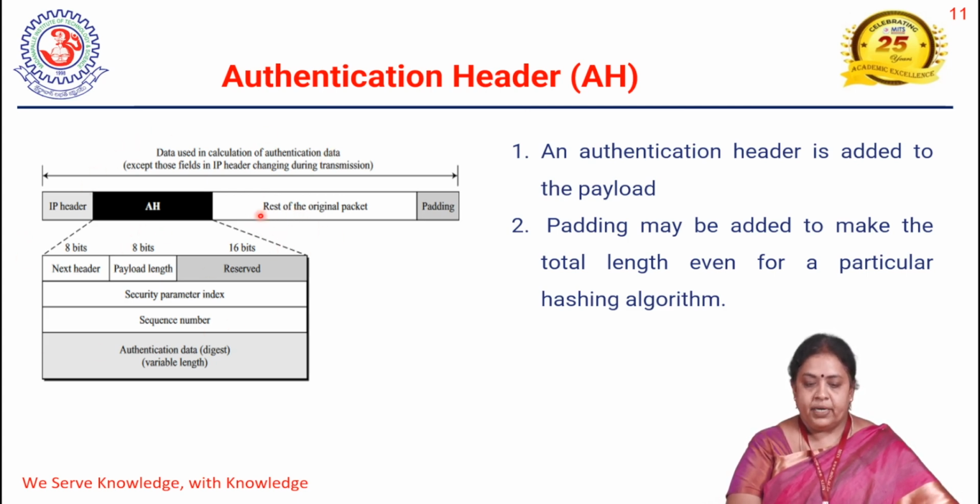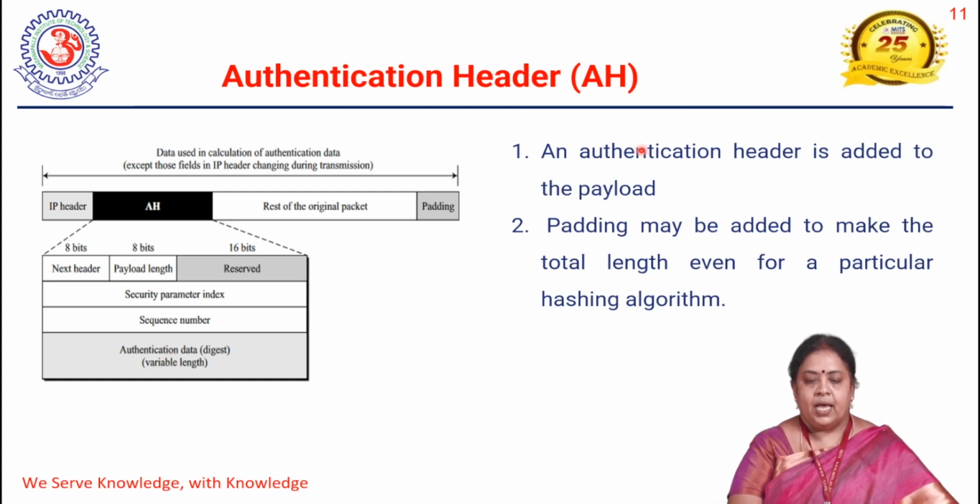Depending on the mode, whether it is transport mode or tunnel mode. Suppose think that it is a tunnel mode. So security will be provided for the entire packet. After providing security, that message digest will be included in the authentication header. One more field will be added, that we call the authentication header. This is the packet and this is the IP header, and this is a part that we will discuss later. So this is an authentication header. Here we are going to place the authentication data, that is called a digest.